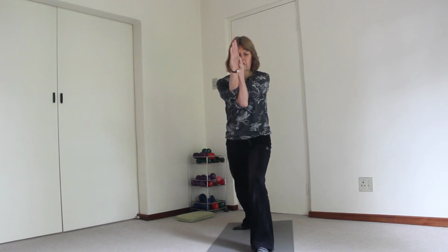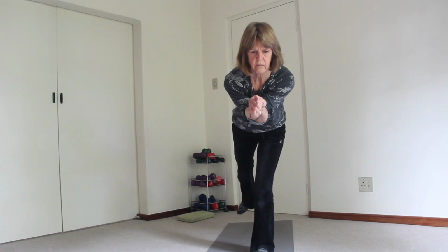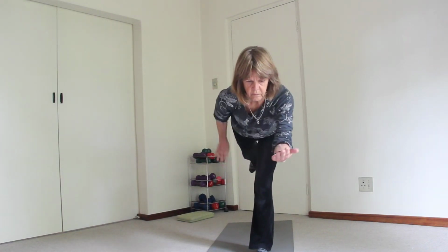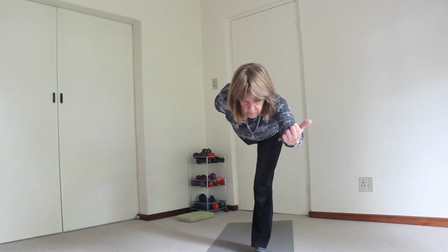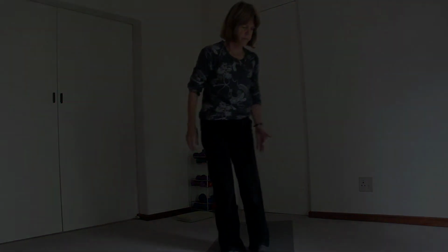Left over right, come into the eagle warrior on the left. Rotate the back thigh in, see if you can keep your head and your heel more or less at the same level. You should take the front arm up, palm facing up, the back one just above your back, next to you, and then come back to center. So we're going to repeat that again.